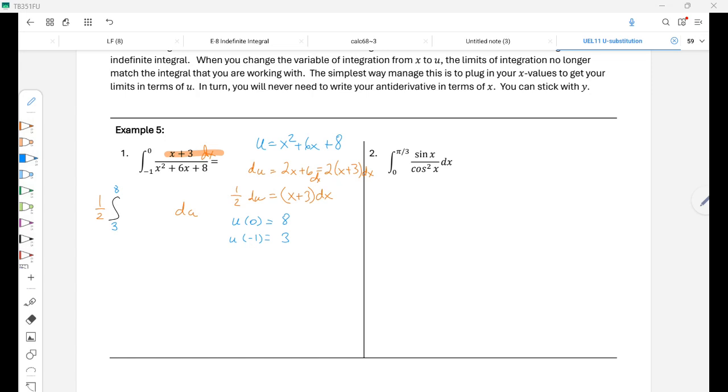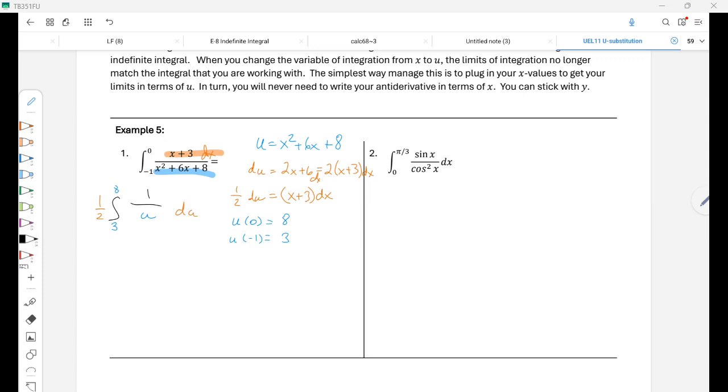All righty. So yeah, -1 in terms of u is 3 and 0 is 8. We have du over u, right? So we've got du over u. And we are algebraically equivalent. I do have 2 du's. Look at that. So let's make it 1 over u. Cool. Now we are algebraically equivalent. Before we had 2 du's.